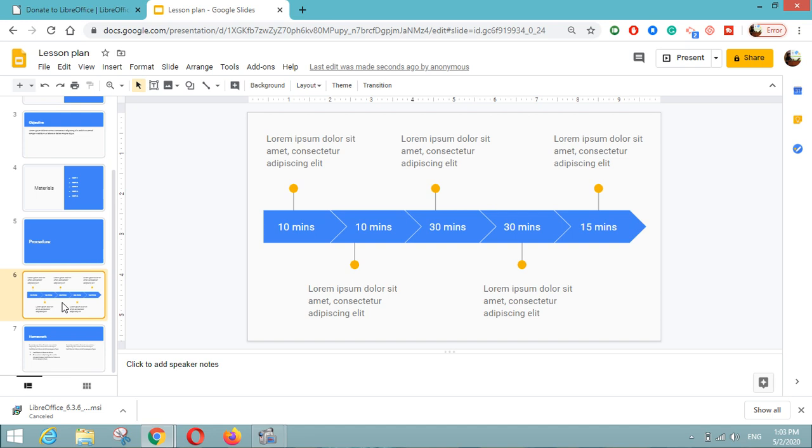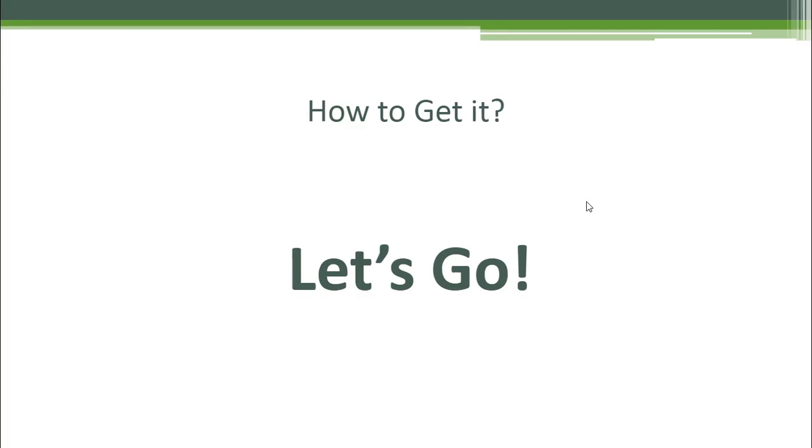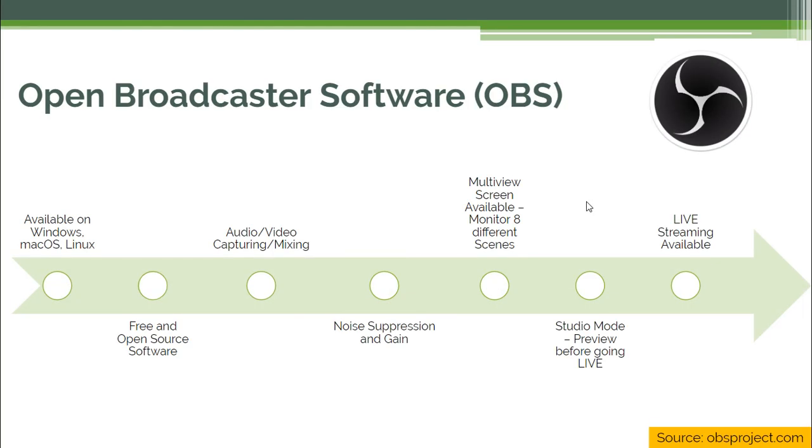You can share that 10 minutes is for practice, 10 minutes is for exam, 30 minutes can be for the revision. So these things you can manage using pre-made presentations in Google Slides. From the present button you can start your slideshow. So this is how it goes. And now let us move to a screen recording tool.